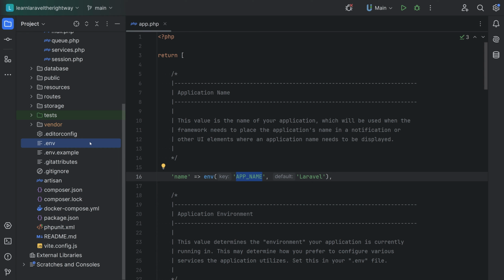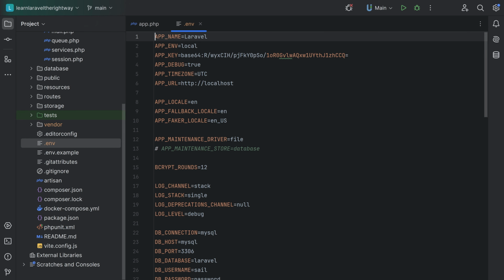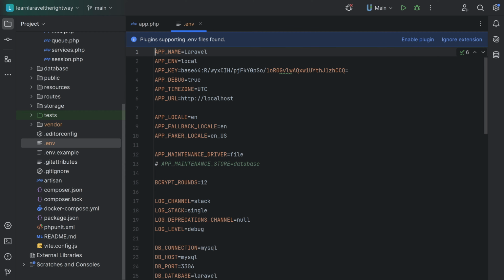This is very useful because you will have different database credentials between your local and production environments, and you wouldn't want to hardcode such values within these configuration files. This is why you would define them in your env file and then read them within your configuration files using the env helper function.